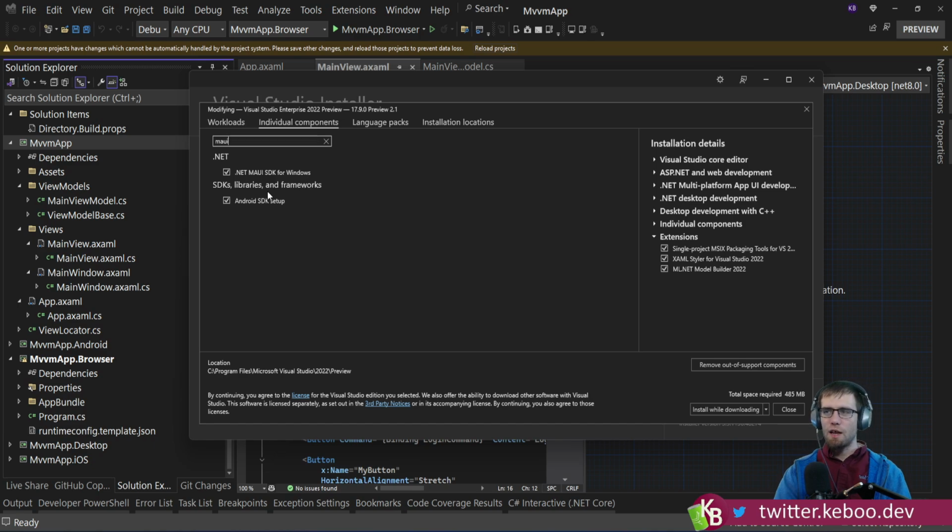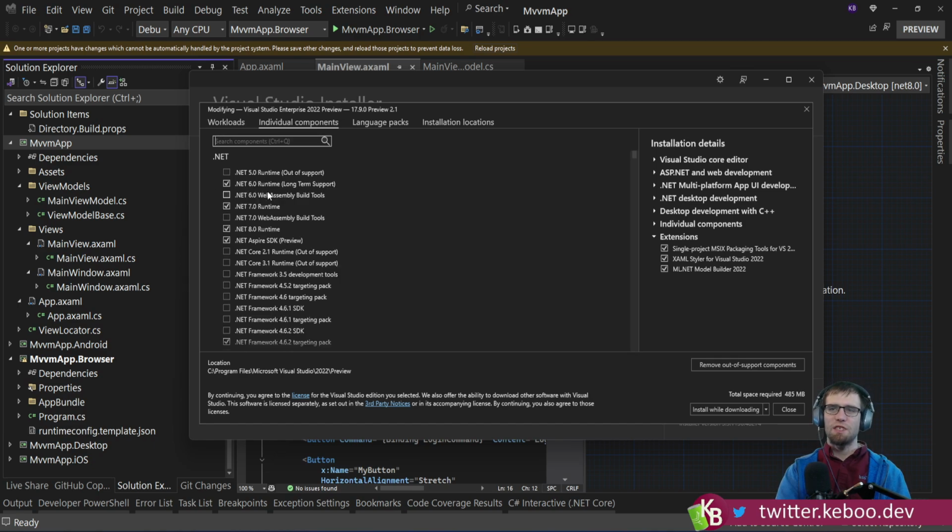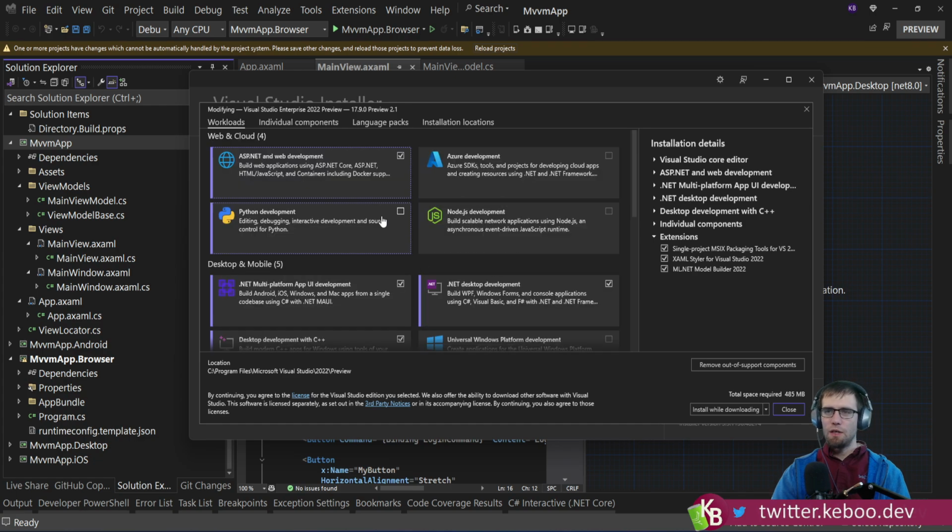So a workload just combines together all of the stuff that you probably want. If you are doing Maui development, you probably want all of that stuff. Maybe you don't, right? Sometimes you'll check the Maui box and you go, you know what? Android's not a thing. I don't care about Android. I'm going to get rid of those because I don't want that extra overhead of having the JDK download and whatnot.